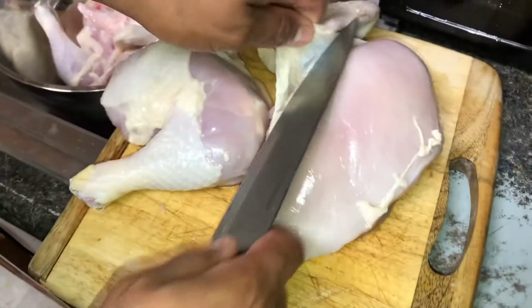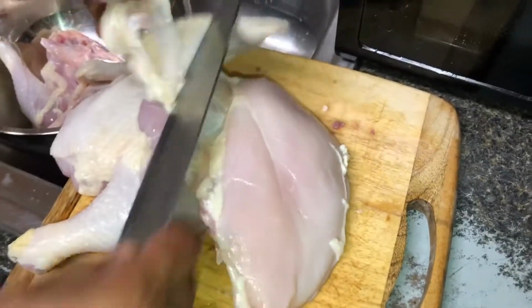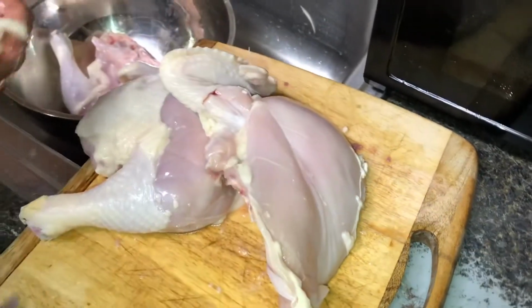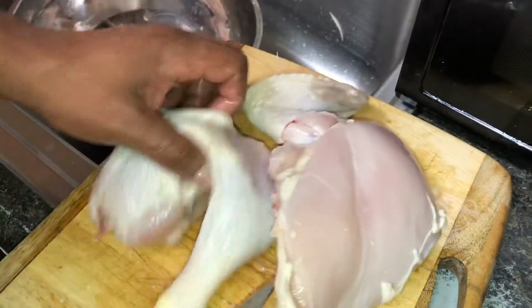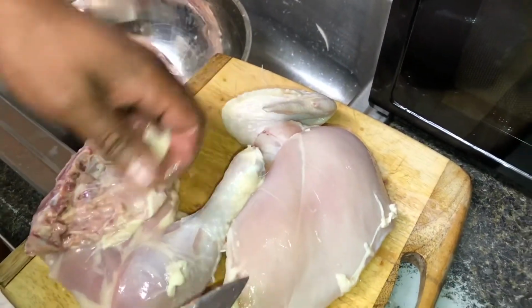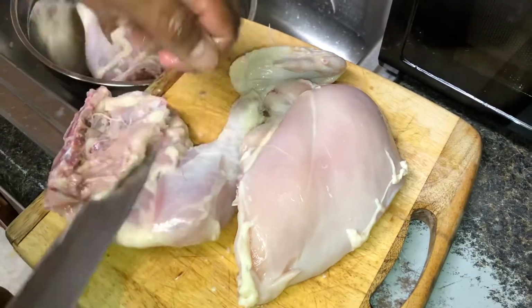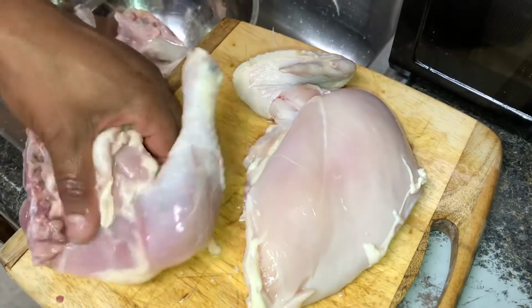Tell me why you don't like liver. It just doesn't taste like it should be for consumption. I mean, what type of liver? You talking about all liver or just some type of liver? Chicken liver is so bitter. Chicken liver? Yes. I don't care for chicken liver. But what about other livers like cow liver and goat liver? Never had those. You never tried goat liver before? Nope. Yeah, goat liver and cow liver is good. You should try cow liver and goat liver.